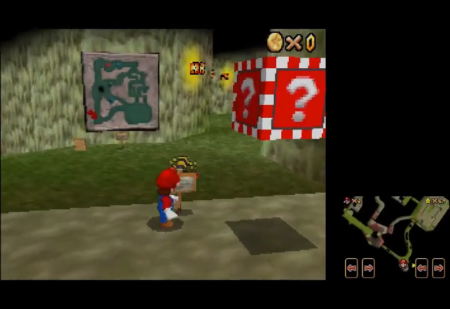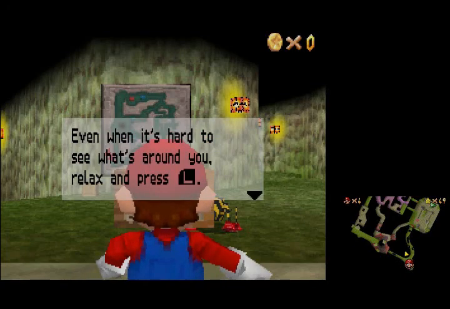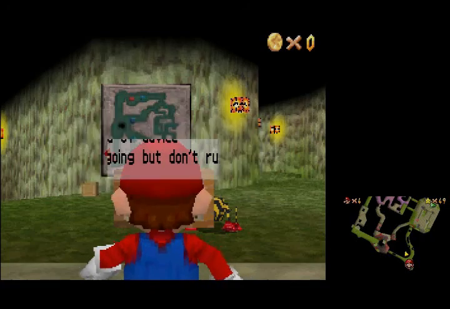Let's take a look at this. In standard mode, press L to center the camera behind you. Even when it's hard to see what's around you, relax and press L. A word of advice, keep going, but don't rush.